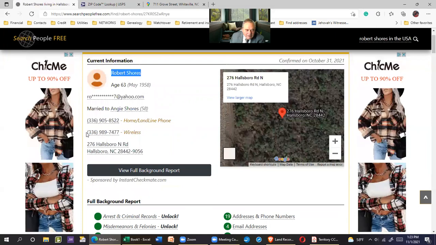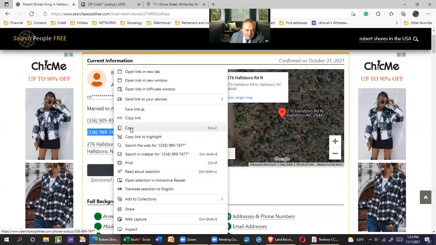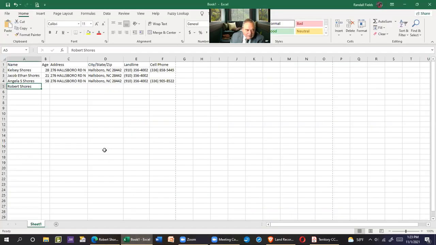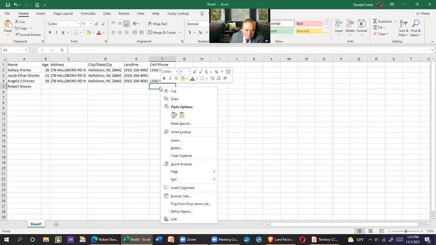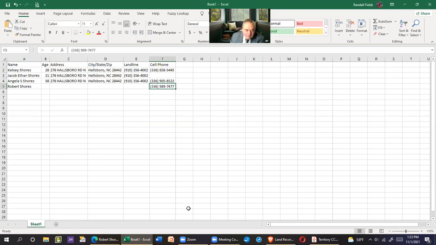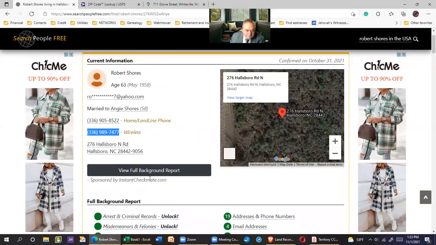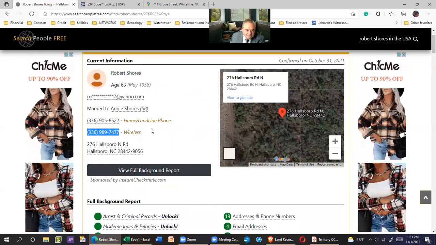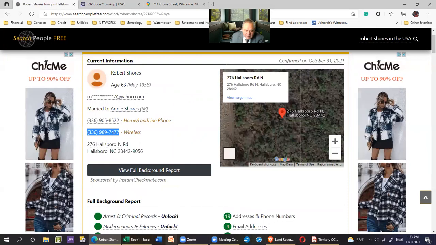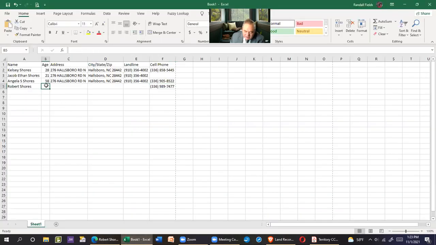A lot of these people have these 336 wireless numbers. Oh, this whole family brought their phones from somewhere else. Uh, 63, I almost forgot to put his age down there. Okay, 63 years old.